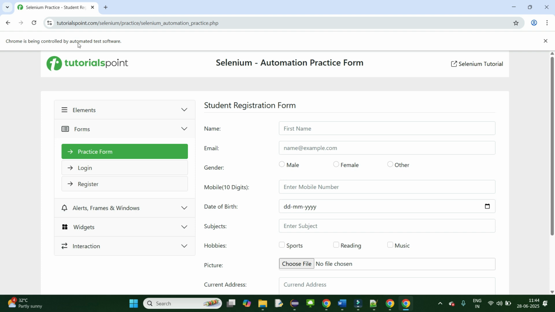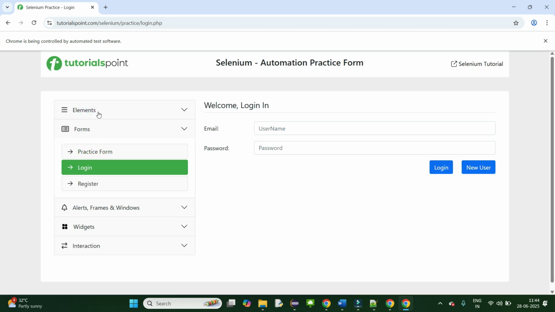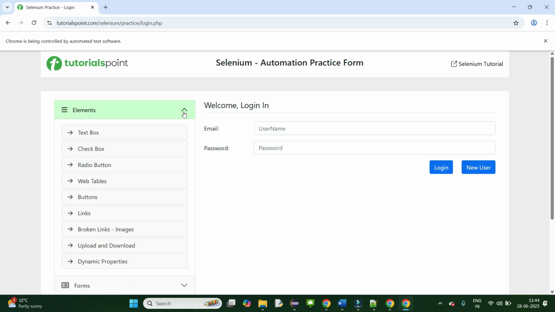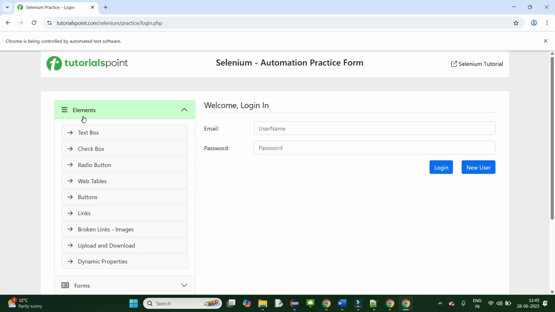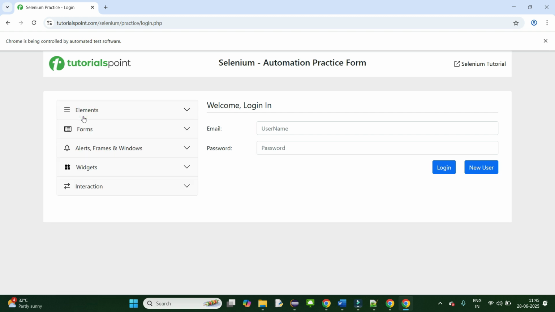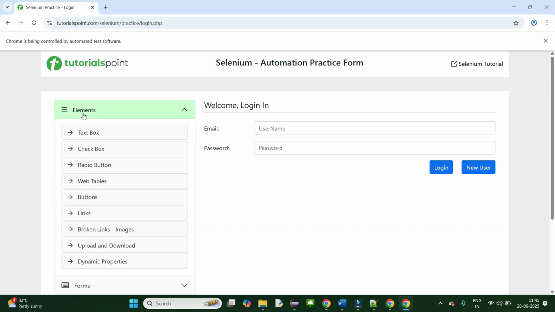Where is the text box? Ideally it is inside this page. First we have to click this.